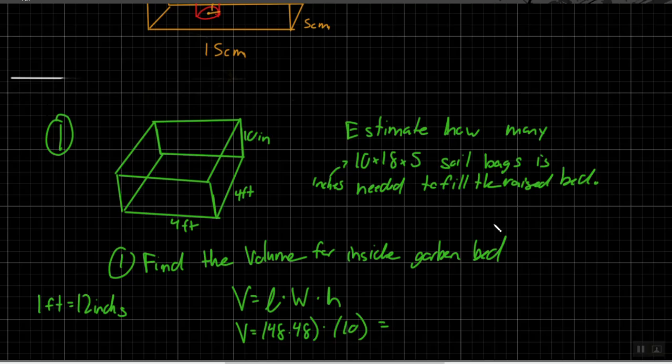Everyone grab a calculator. See what you get. 48 times 48 times 10. So length times width times height. What is my units? Inches cubed, because we changed everything to inches. Okay, we're not done. That's just the volume of the bed. I want to know how many soil bags we need to fill the raised bed.